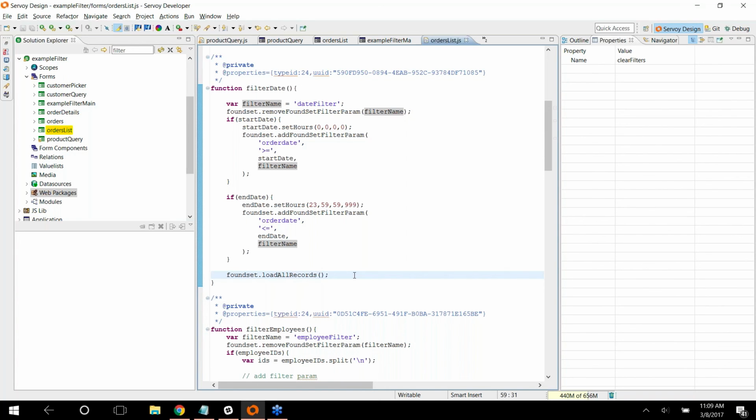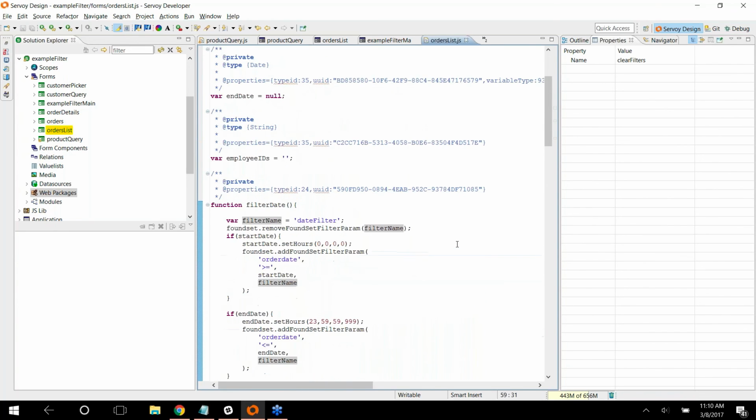So that's just one of the filters, which was the date, and it works on both of those criteria, the start date and the end date, just by putting it in between. I should point out that I could have also added a between operator, but the reason I did it this way is because I want to support having a start date with no end date, so everything after a start date, or the vice versa of that, everything up until an end date. And I can do that nicely by just putting that if on each one of those to make sure that it's there. So how about the in filters?